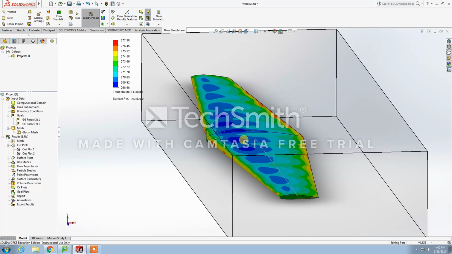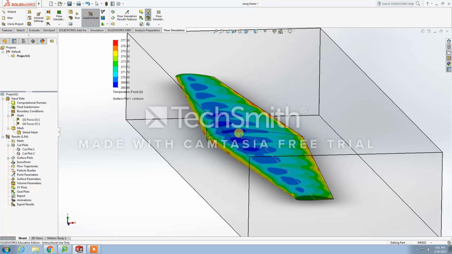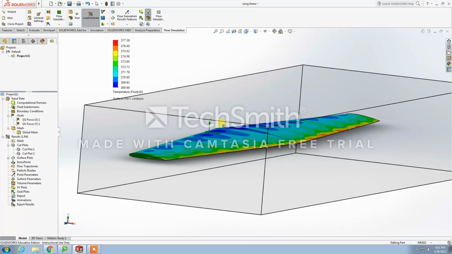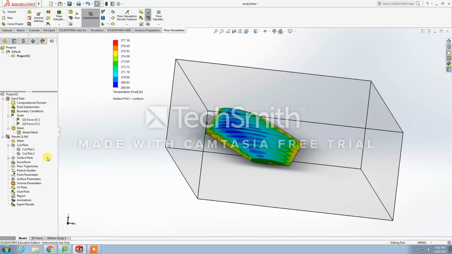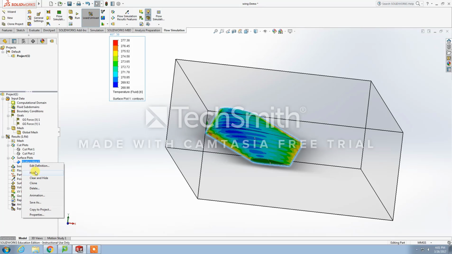Now we can see the fluid temperature over the whole wing profile. And obviously hotter regions in red and cooler regions in the blue. Alright, so we'll hide that.